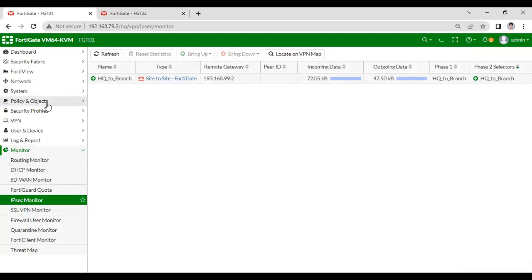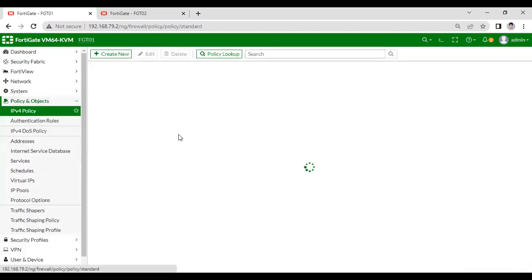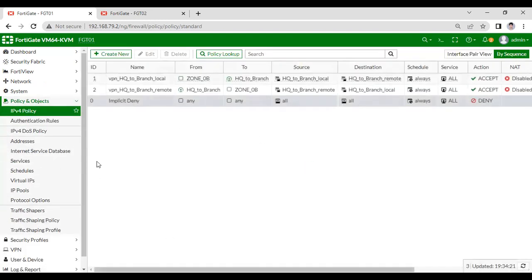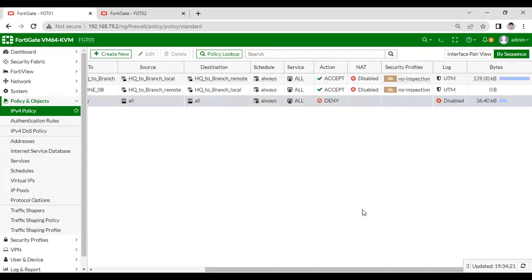If you want to see the policy as well, you can see the traffic is initiating. If I initiate the traffic from this machine, as you can see, I have enabled debug ICMP packet.